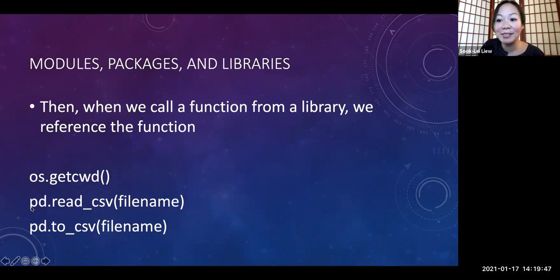Same thing with pandas. So remember, we imported pandas as PD. So this is now the module name or the library name, and we can just put pd.read_csv file name. And what this command will do is it will read a file in as a variable in your interface. Then you can manipulate it and do things with it, and then you can also put it back out as a file.